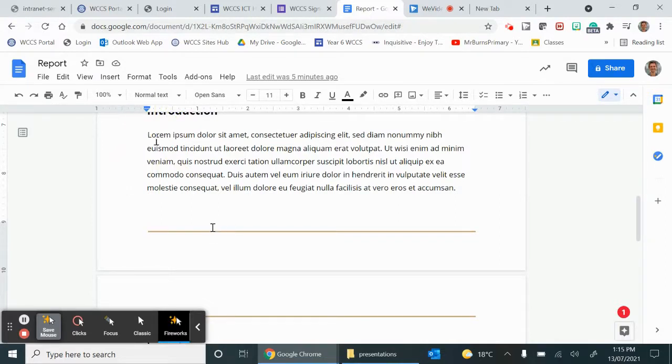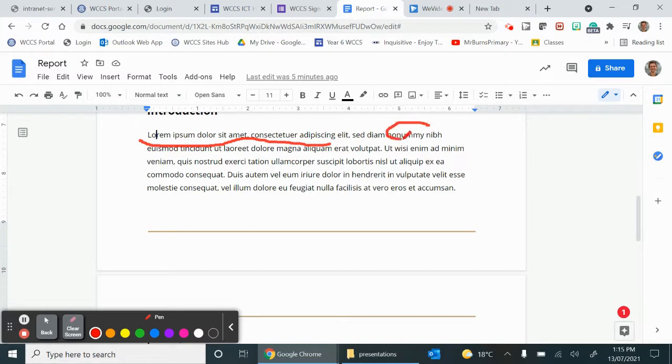Let's go and have a look at some of the other options there, and you might access that by going back to Save Mouse, and you can go to Pen. Okay, dear student, you have opened up with a perfect topic sentence here, but you have spelt this word incorrectly. So let's see if you can address that. So you can see you can use the pen there to do all sorts of live editing on the student work.